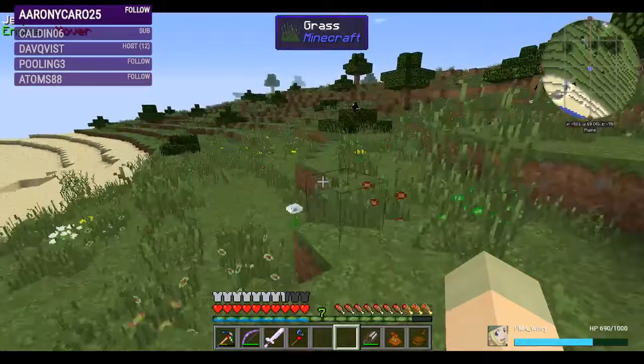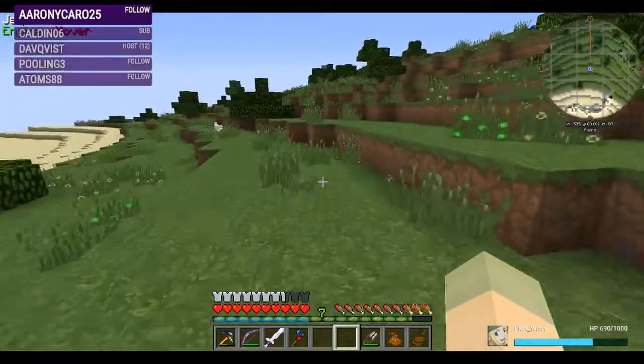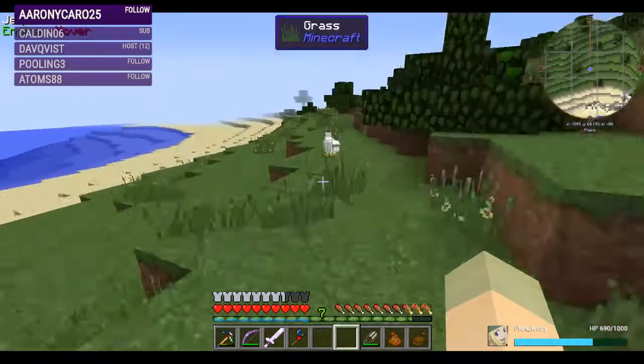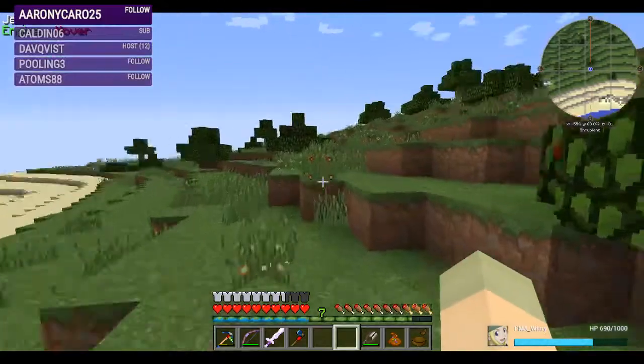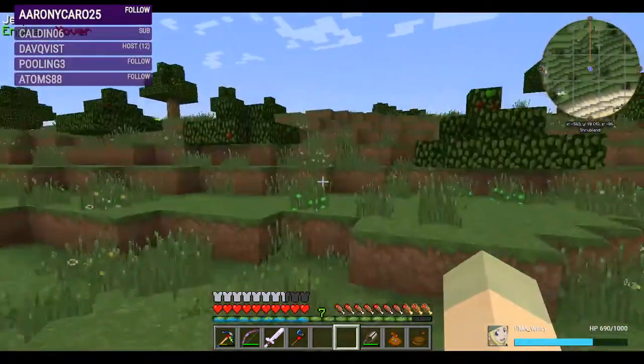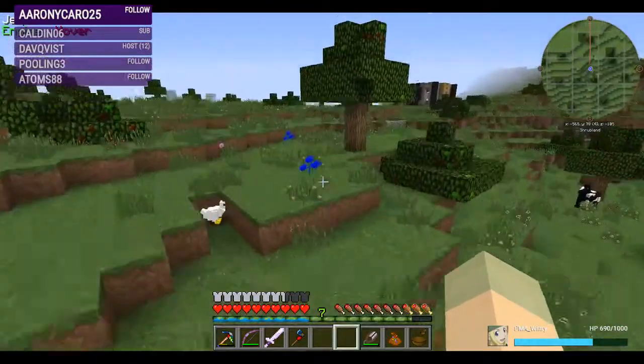So far I'm only seeing vanilla and a bunch of grass. There's an Animania chicken. Is this a... Yeah, Leghorn. Aren't you pretty? Let's see. There's blue. There's another Leghorn.